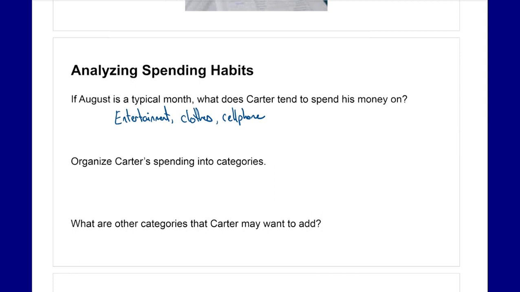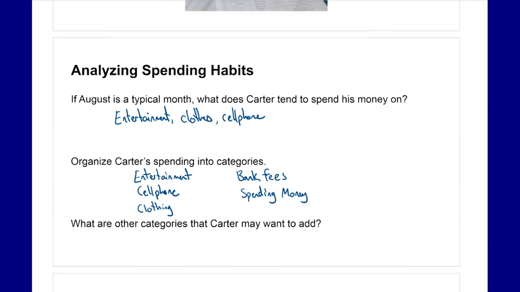Right. Next thing we want to look at is, how can we organize his spending into categories? When you're looking at a statement or your expenses, you want to categorize them into the different categories of where you're spending your money. So if we wanted to break this up into categories, we would have entertainment, going to the movies, things like that. He does that quite a bit, right? Cell phones, so one category for his cell phone bill. There's another category for clothing. There are also categories for bank fees, because we looked at his statement, and there are a lot of bank fees on there. And you might add just spending money in general.